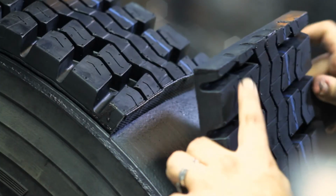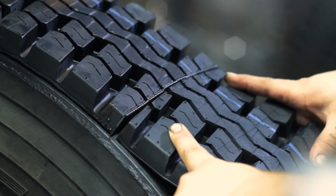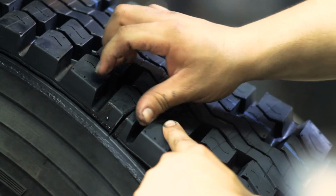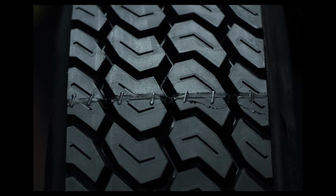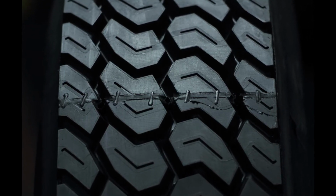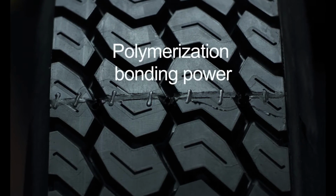Blackmagic staples are used as part of the build-up process for pre-cured retread tires to offer a temporary mechanical hold of the tire and bench splice ends. The staples offer additional resistance against the splice ends from pulling apart and creating a larger seam. Once the curing process has occurred, Blackmagic composite staples will have accomplished their primary purpose and the splice will have bonded with the tire through polymerization.